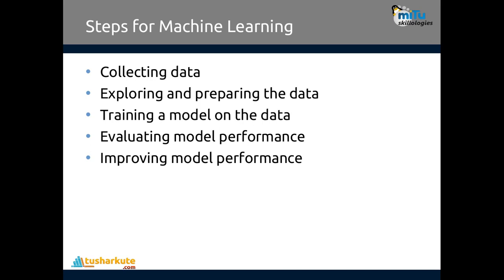Now there are 5 steps in which machine learning goes. Almost these 5 steps are the same as in data science applications. Collect the data first, then explore and prepare the data, manipulate the data, clean the data. Pre-processing operations are involved over here. Then train the model on the data, so we have to train your data with the statistical model of the respective machine learning technique. After the training is done, evaluate the model's performance. Evaluation means how accurately the data is fitted into this particular model. Once the model is evaluated, we can do the prediction and strive to improve the performance of the model. Those are the common steps that machine learning takes here.